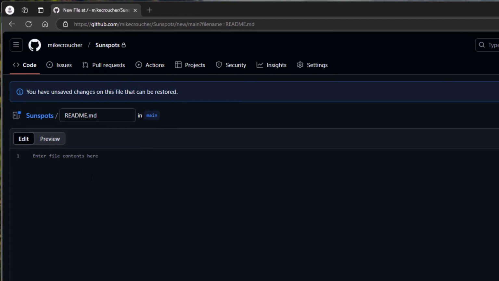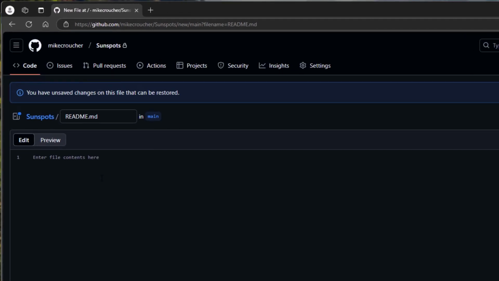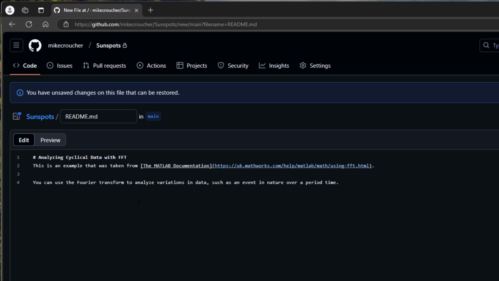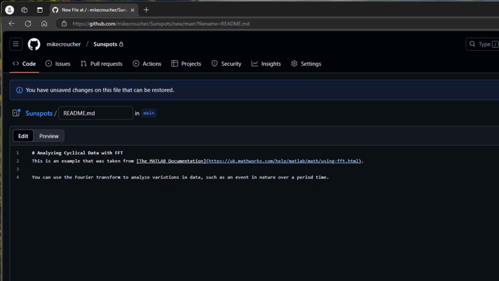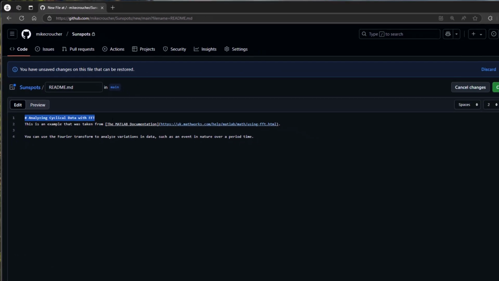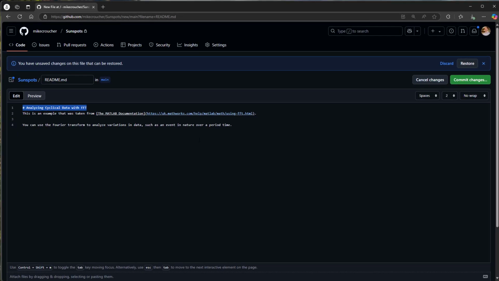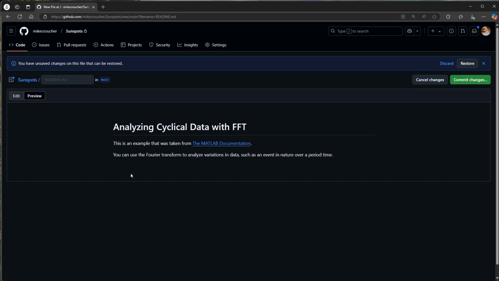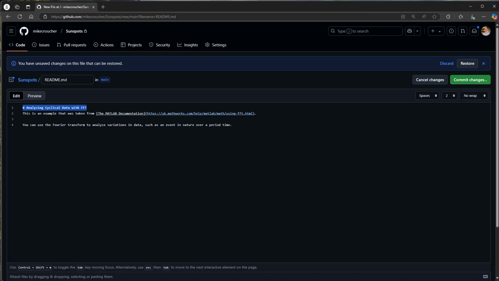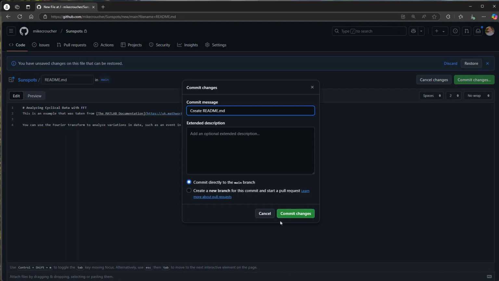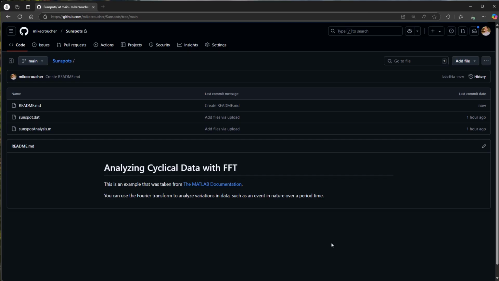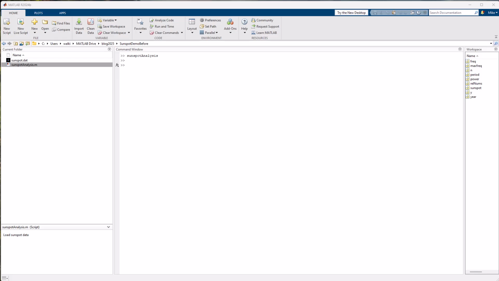And we can start actually adding some information about what these files are, what the analysis is, and so on and so forth. And you do this in something called Markdown. And here's an example where I create a title and a link and so on. And I can preview what that will look like. And then as I'm writing, I can just click commit changes whenever I've finished, and I can steadily start improving this GitHub repository.